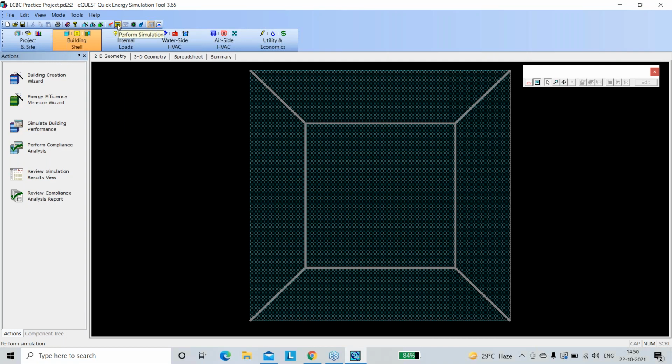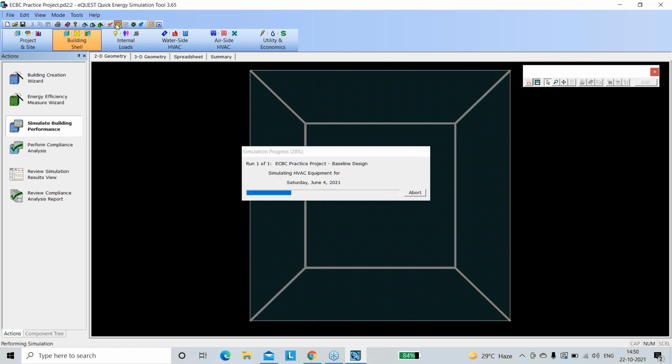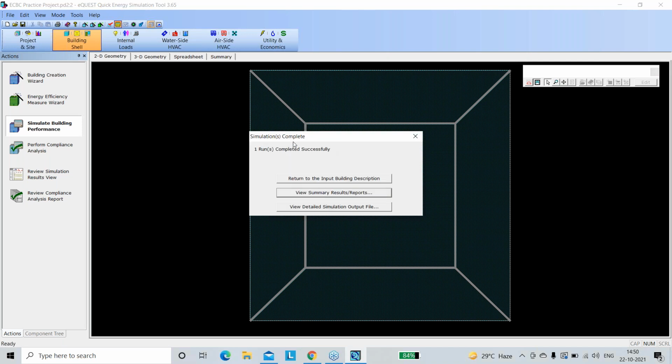On the top icon, here is Perform Simulation. If you click on that, it will perform the simulation for this rendered geometry.